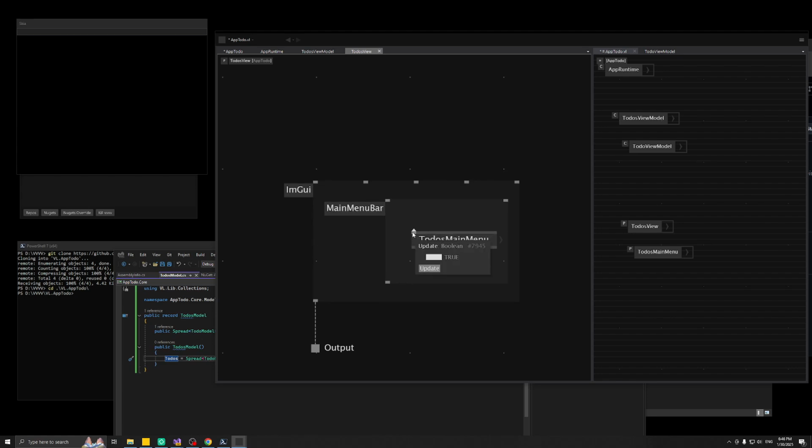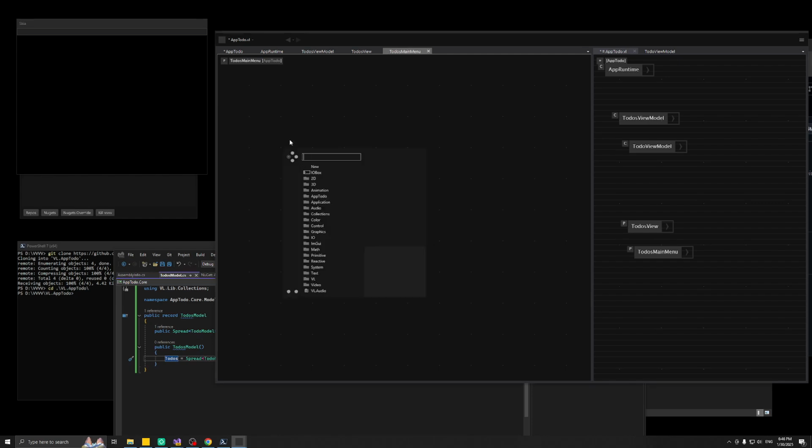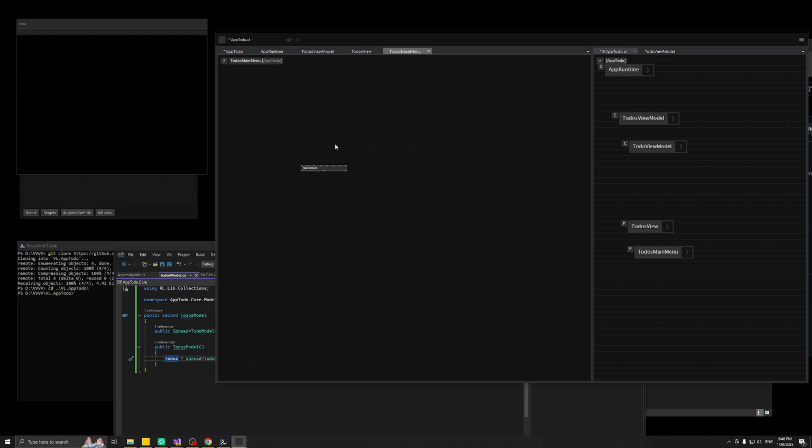New. Inside we're going to place a menu item. So first menu item is going to be undo. Second menu item is going to be redo. So we'll pass context around.